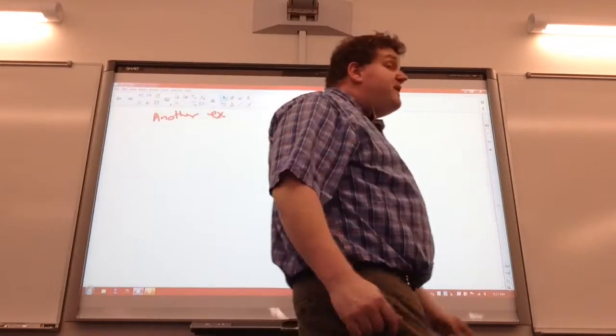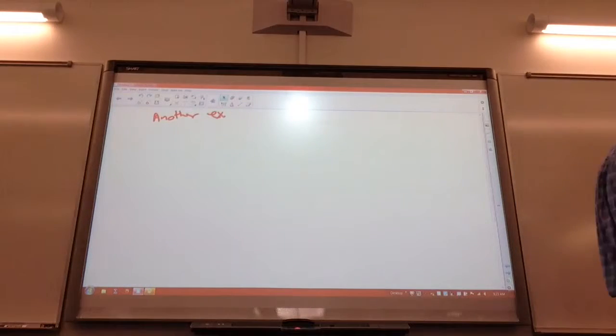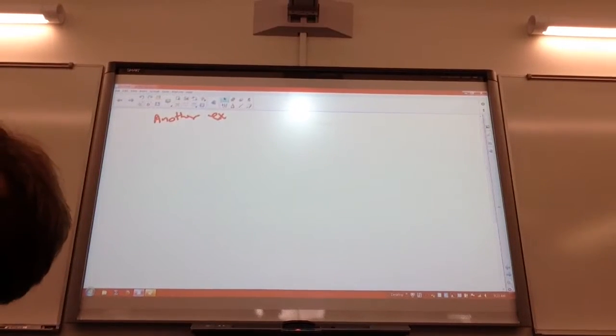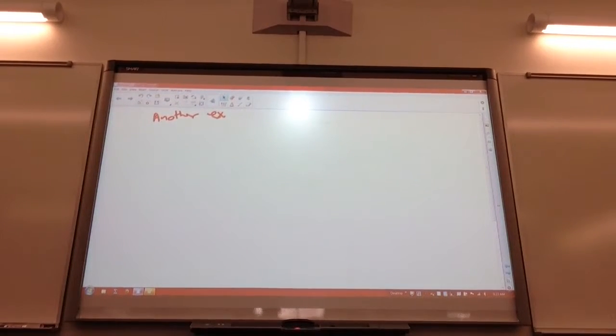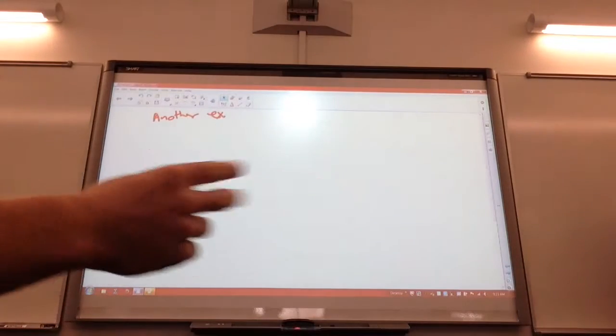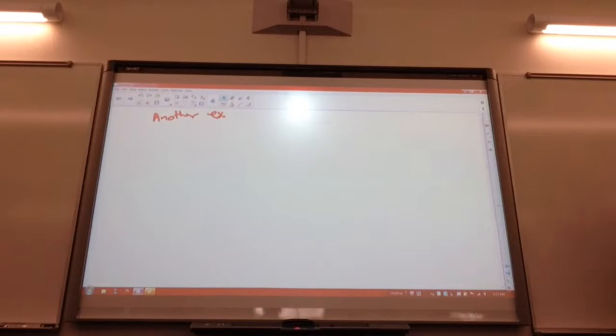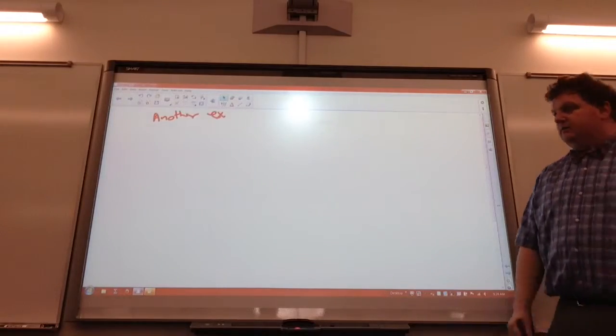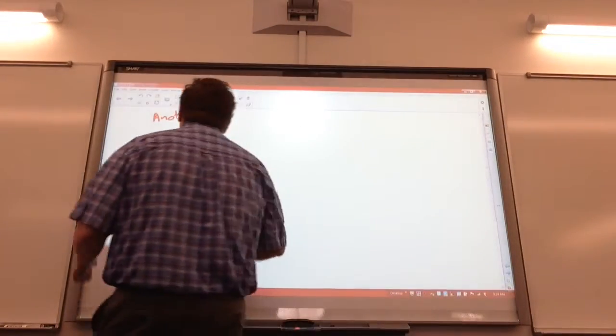Now, we can use f double prime of x to figure out things about f prime of x, basically doing the same process here. And then, from that graph I get of f prime of x, I can figure out what f of x should be doing, roughly speaking. But again, I've lost a lot of information every time I take the derivative. So, another example here.